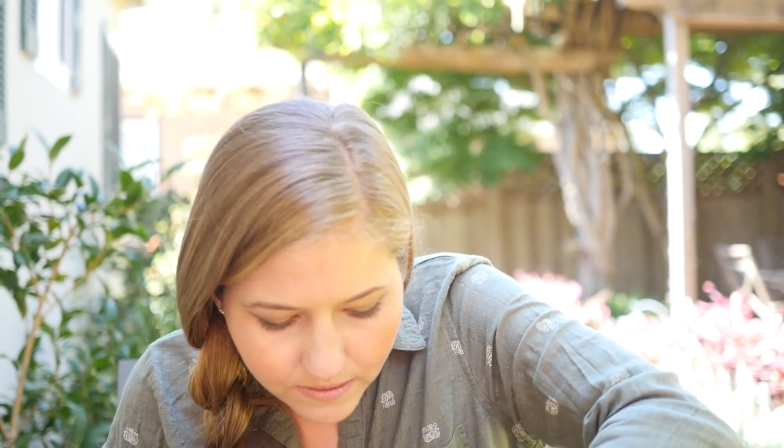And when I make it, I don't add butter. It calls for adding milk and butter. I just add the tiniest bit of unsweetened almond milk, and it's really delicious. I love these.